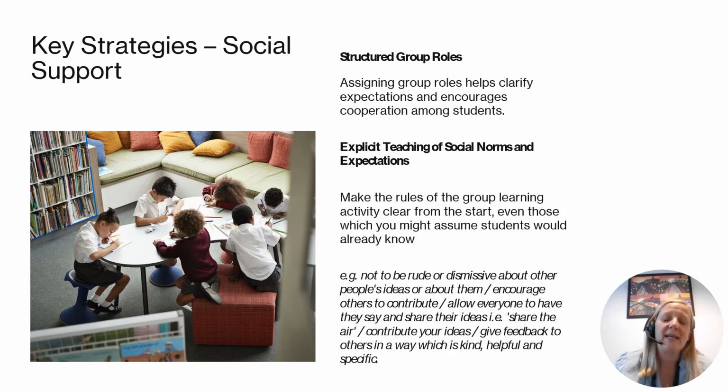In group learning tasks, a really easy way to give clear expectations of what each person should be doing and give the social skills support is about giving out different job roles within the task so that children have an area that's their responsibility, and then the social expectations around that become a little bit clearer.